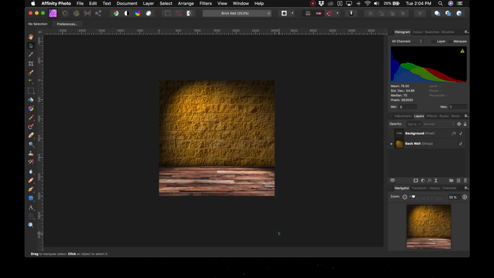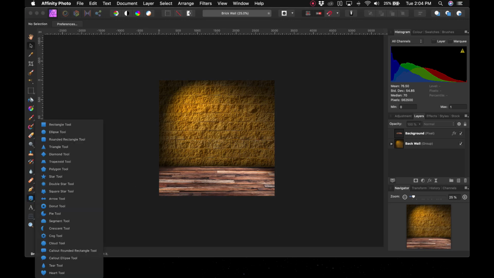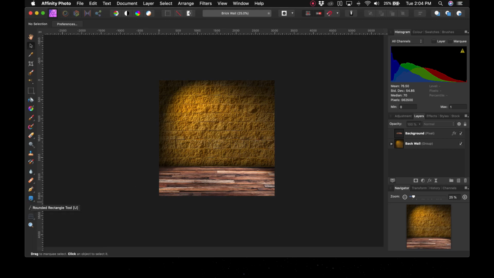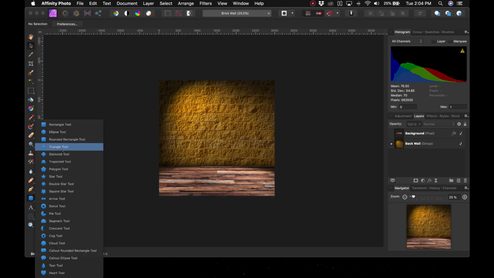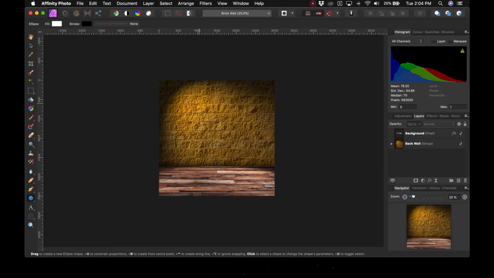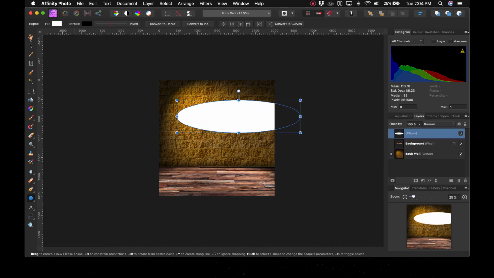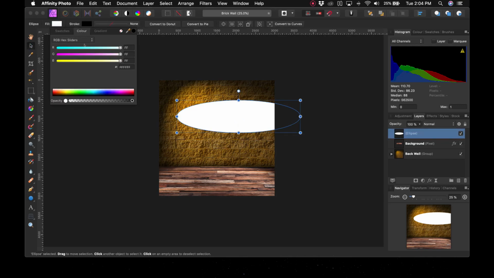Now, do you remember the green and the magenta, I guess, the purple? Well, that was done like this. Let's go to our rounded rectangle tool, which is basically where our vector shapes are. Let's take an ellipse tool and let's draw a vector image. And I'm going to make it like a poppy green, like an apple green.